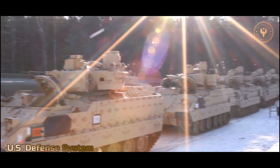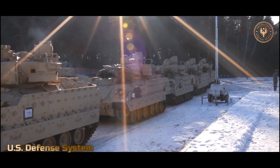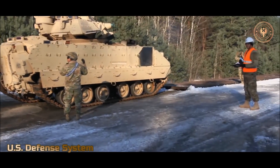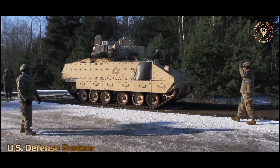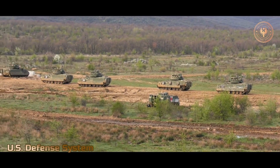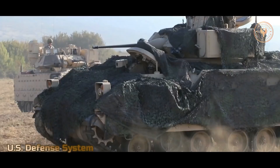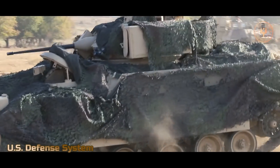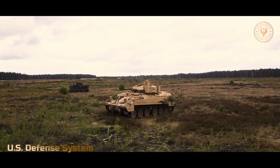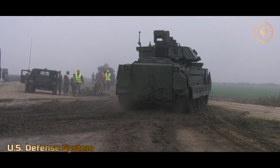Within just a few years after the Bradley rolled into service, its survivability and combat effectiveness became targets of concern. In 1985, it underwent a series of tests as part of the Joint Live Fire Test Program, during which U.S. and Russian munitions were used to fire on a fully loaded Bradley. In 1988, modifications were incorporated in the M2A2/M3A2 model, including new composite armor, improved ammunition storage to protect personnel, a higher water barrier skirt to improve amphibious operation, and an improved suspension system.